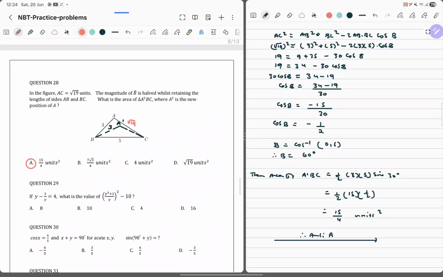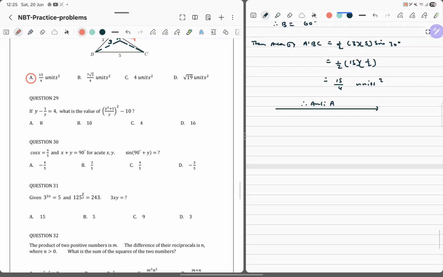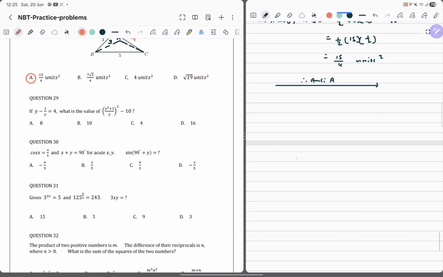Then use 120. Half of 120 would be 60. Sine of 60 is root 3 over 2. Right? So we do have root 3 over 2, which would give us 4 in the denominator and root 3. But where did the 7 come from? Because 3 times 5 is 15. So that should be 15 root 3 over 2, not a 7. So none of these solutions cater for 120 there. So it's not going to work. So I am a bit confident of that one.